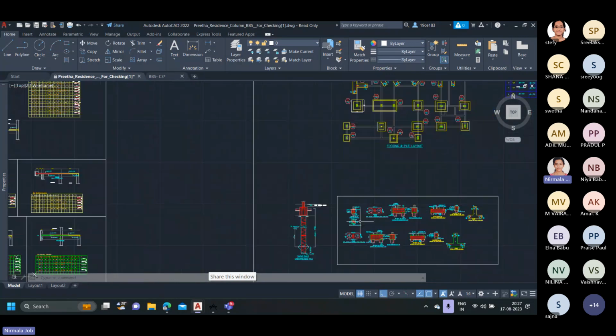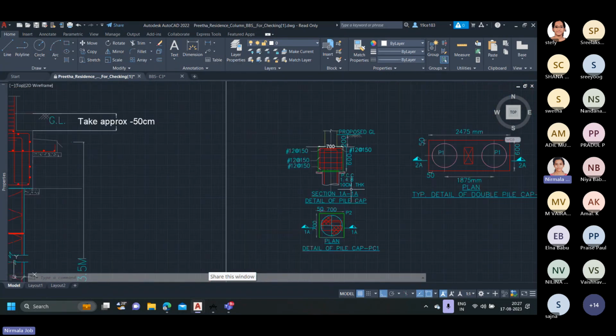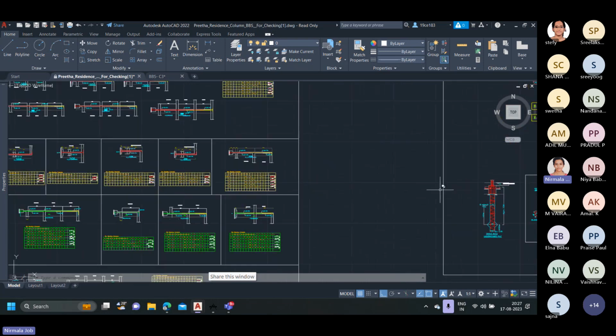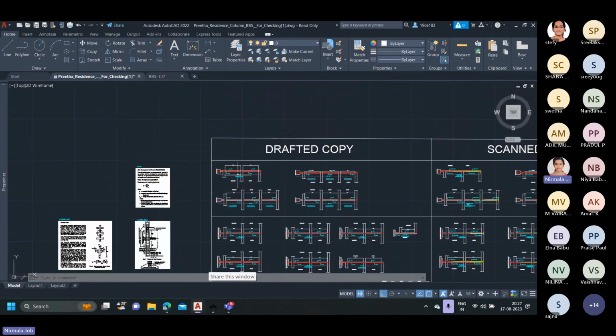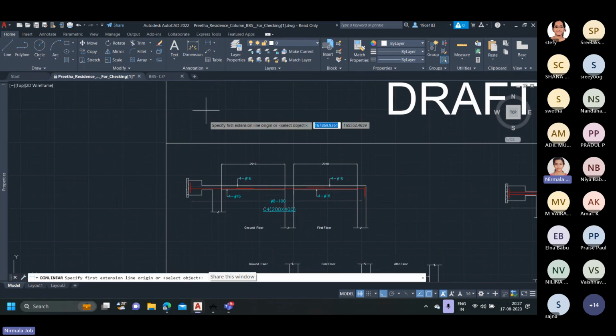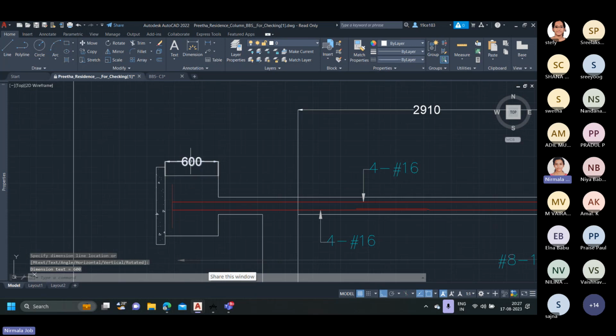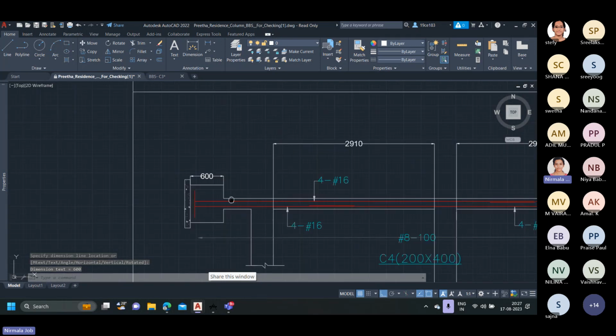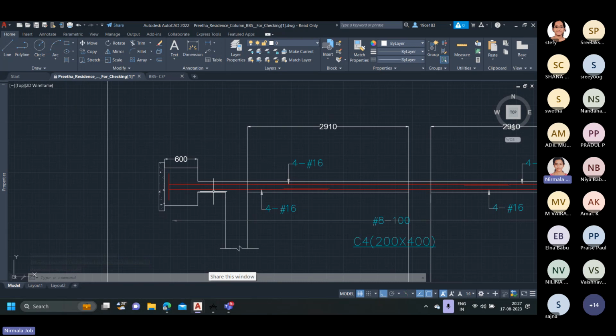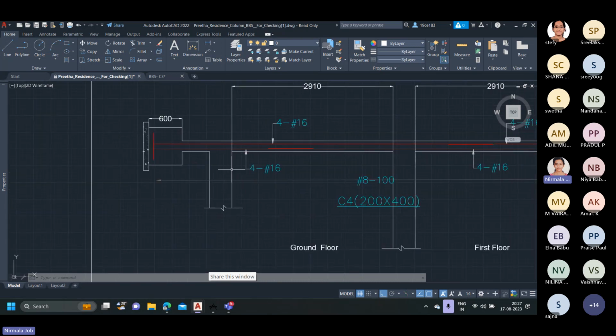So moving on to the detailing of PC1, we have the depth of pile cap 1 as 600. So here we need to draw this pile cap dimension as 600.